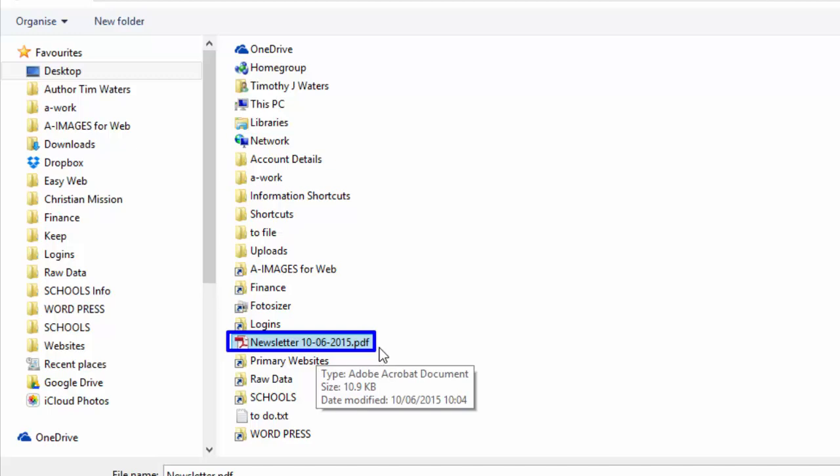And therefore, if ever I want to search for that file, let's say you put up a newsletter and you discovered, I don't know, 6 months down the line that newsletter wasn't quite correct, that you'd had a mistake in there or something, then you could replace it with another newsletter that was more up to date, etc. And you could easily find it by searching on newsletter and putting in the date, and it would filter through the whole of the media library and bring you back to that file.